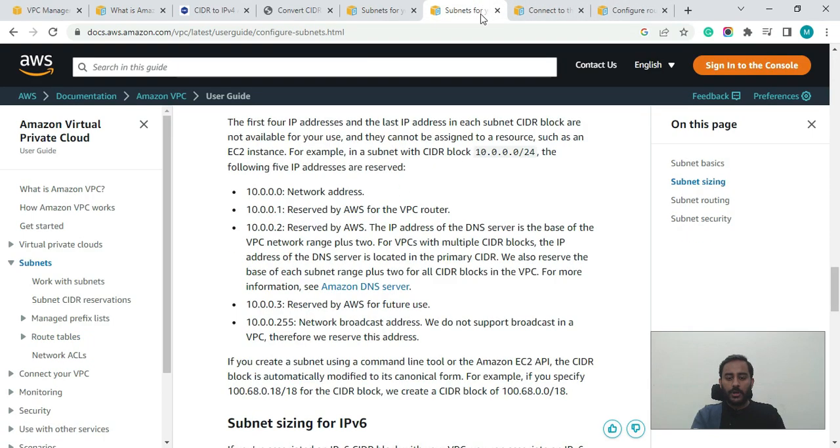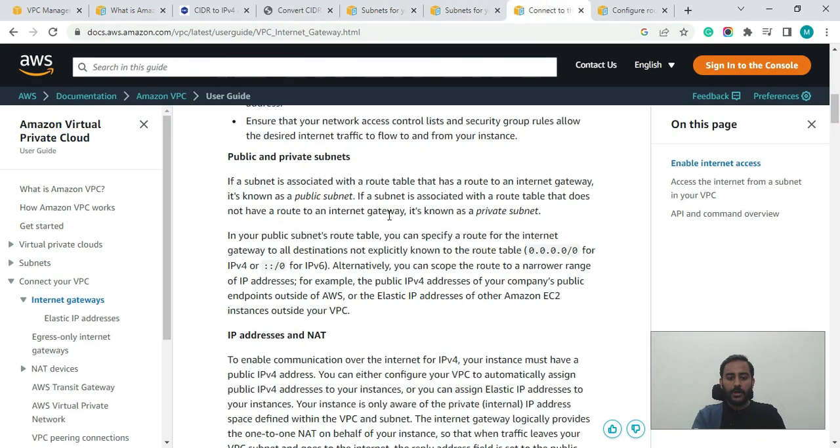And here you would also see a term known as internet gateway. So what does this internet gateway do, guys? This internet gateway allows the EC2 instances to access the internet, and similarly we, as a client on the internet, access the EC2 instances.